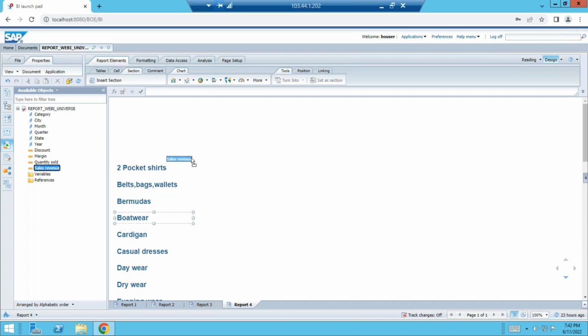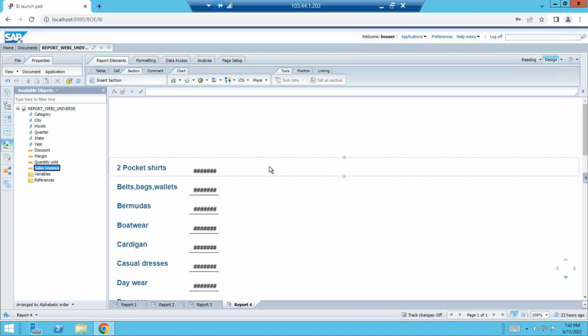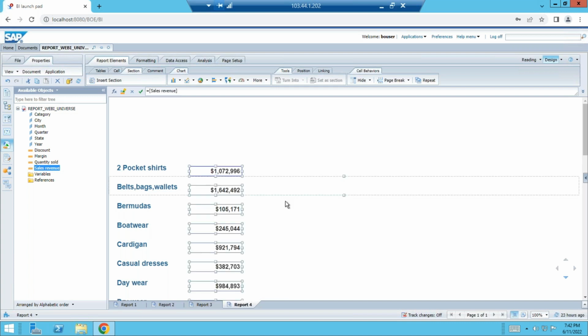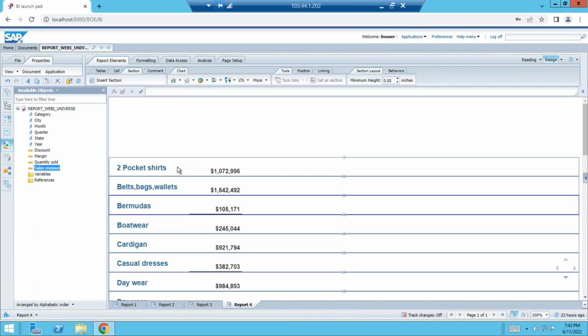If I drag and drop my sales revenue here, for each and every row it will be different. These are different sections. It's not in the tabular form, it's in the section form.